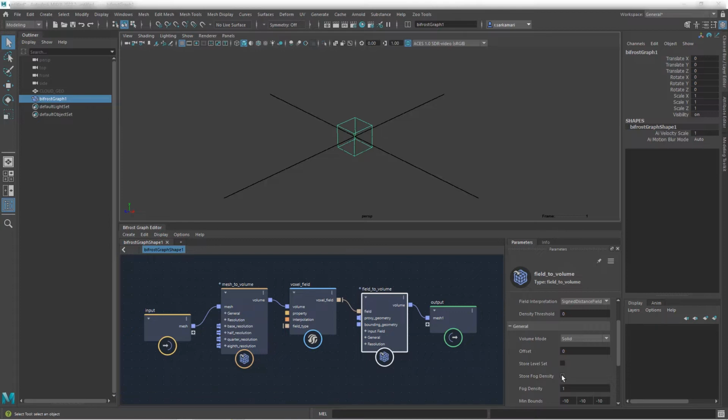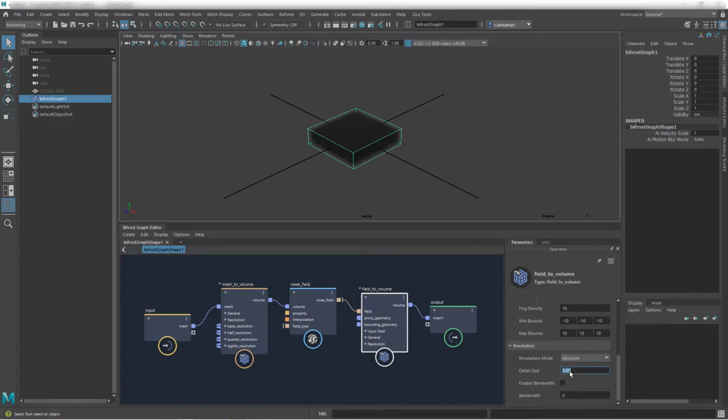I'm just going to select store fog density this time, and I can simply increase fog density that way. Now, you can still scroll all the way down and reduce or increase the detail size as well. I'm just going to leave it as that.